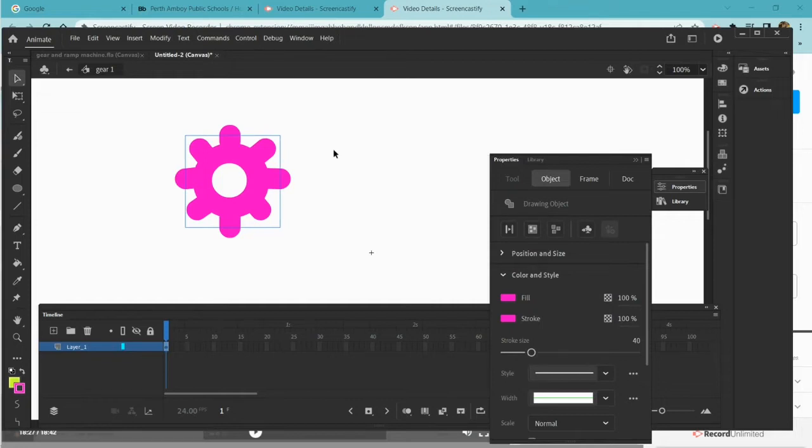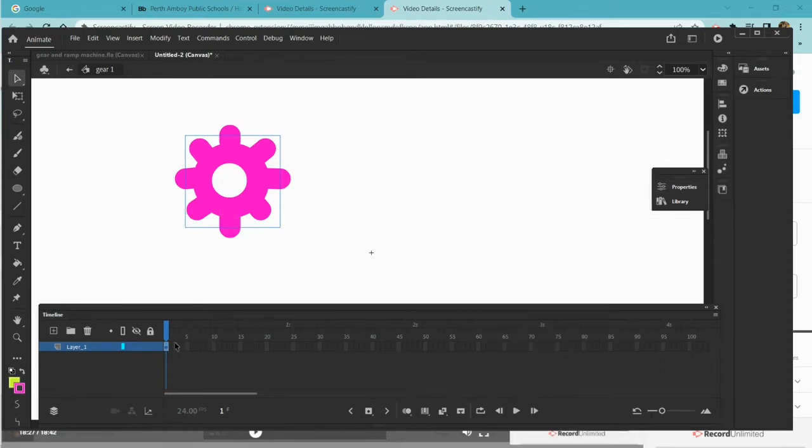Now what I'm going to do with this shape is go down here and copy and paste the frame into the second frame in the timeline, and then rotate the wheel just a little bit, and then copy that, paste it, and rotate it again until I have enough frames that it's made a full revolution. You could go all the way around. However many teeth are on the gear, we're going to move it double that.